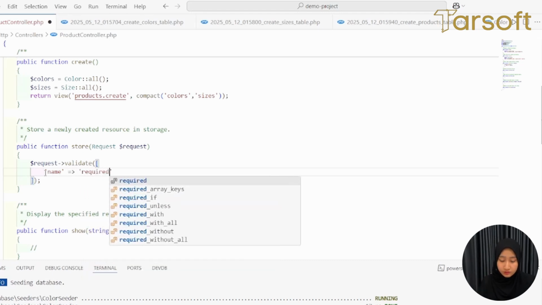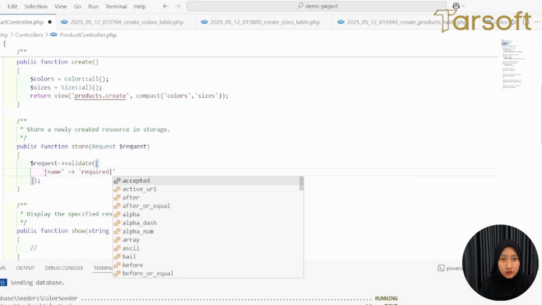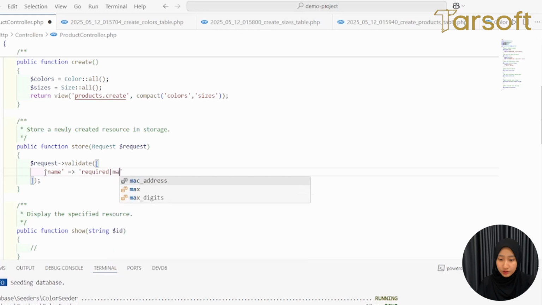Required. Then in here is where you are going to validate the data. For example, the maximum of the string, if it needs to be numeric, if it needs to be an email or it needs to be a password. So this is where you put the condition.